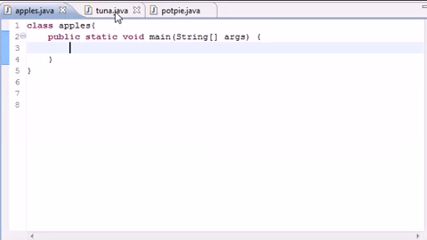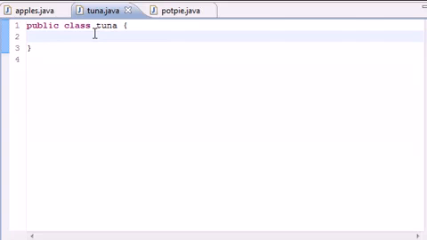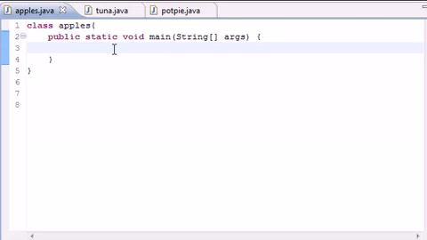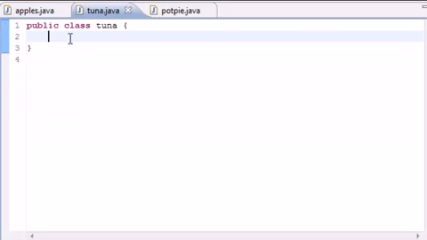So let's go ahead and go into your Tuna class right here, and this is the one that's not your main. Apples has my main method. So go into another one. I name mine Tuna. You can name yours whatever you want as long as it's a fish. That's key. It has to be a fish or this program won't work. I'm just kidding, just a little joke.